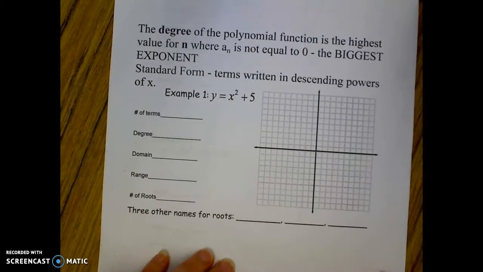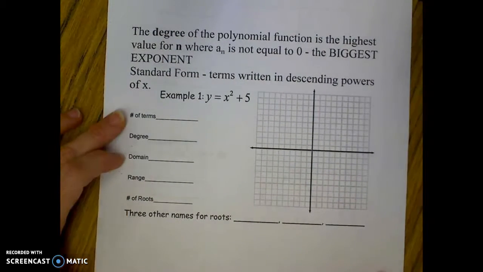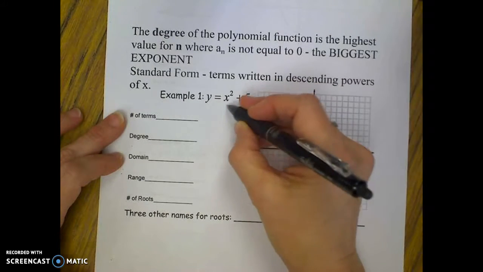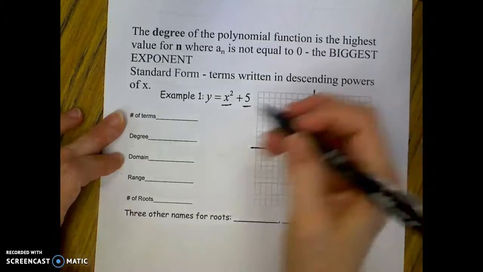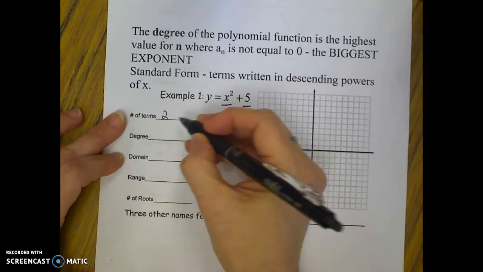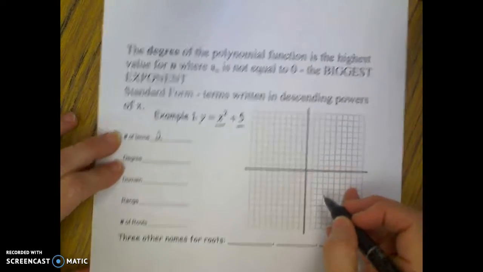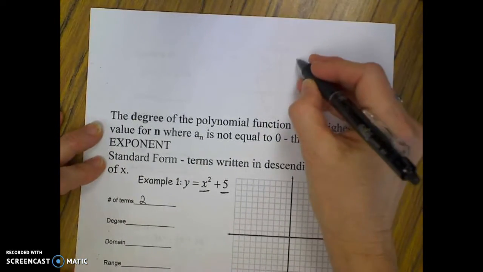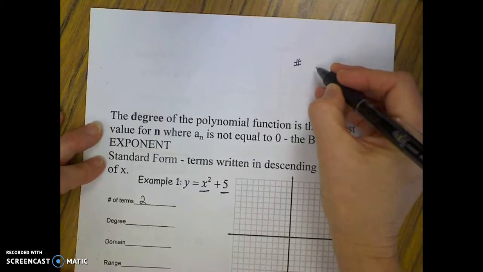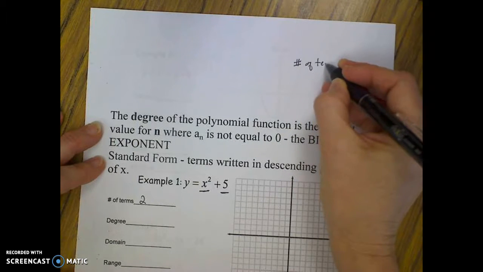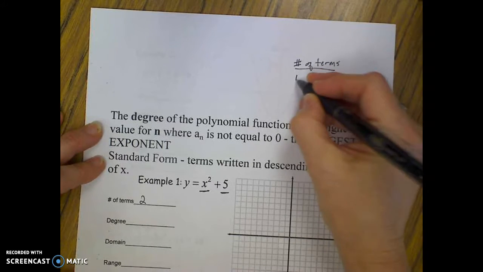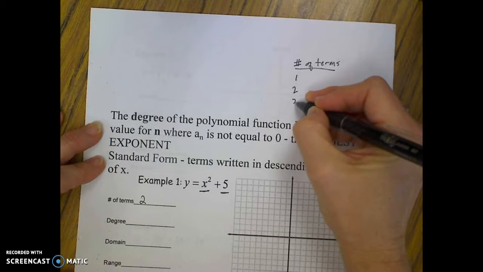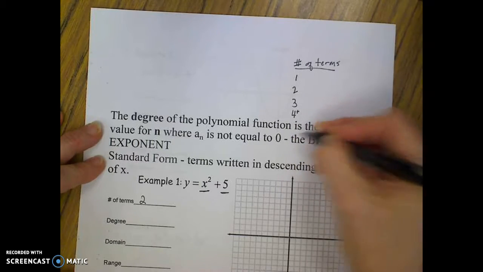So example 1, first we want to say how many terms there are. Well, terms are things separated by plus and minus. So here's one up to the plus, here's another. So there are 2 terms. And we have words to go along with the number of terms. You want to add this in your notes somewhere, please. I'm sorry it's not there. We have words for 1, 2, 3, and then anything more, 4 or more.